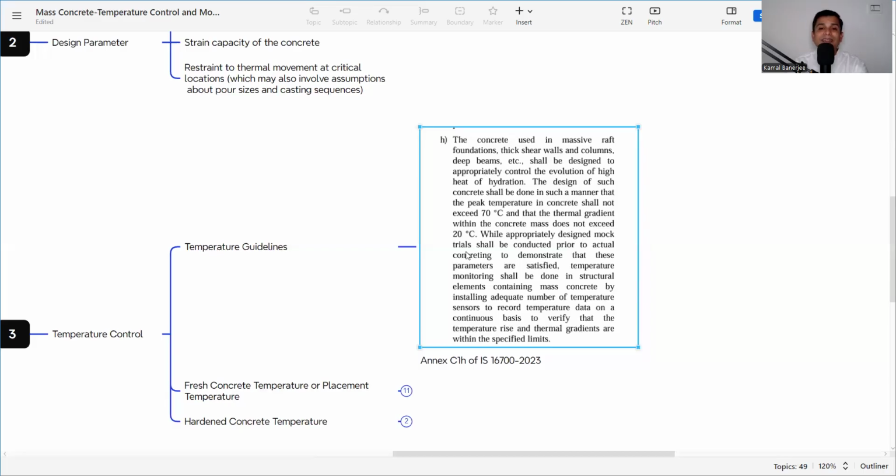Appropriately designed mock trials shall be conducted prior to actual concreting to demonstrate that these parameters are satisfied.